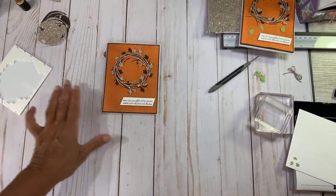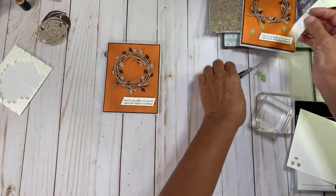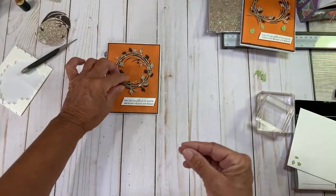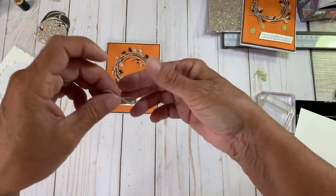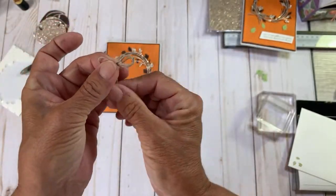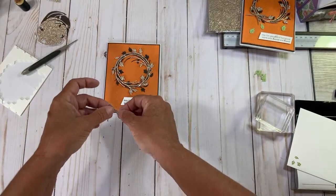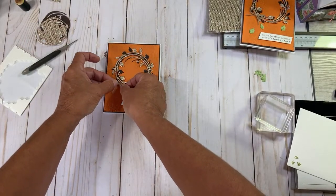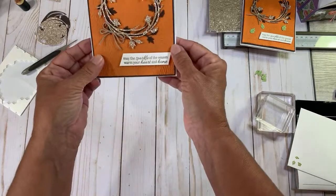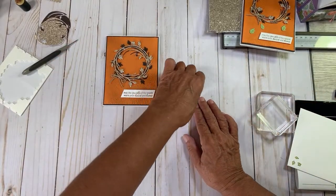Always watch the replay. Let's go ahead and stick our bow right here. And that's from the Baker's Twine Essential Pack. I believe I used crumb cake. You can also use linen thread. I had a lot of people past few months receive twine, rolls and rolls of linen thread when I gave that away. We're going to stick that right there on that side. Oh, that's so cute. And now we're going to accent with our green leaves.